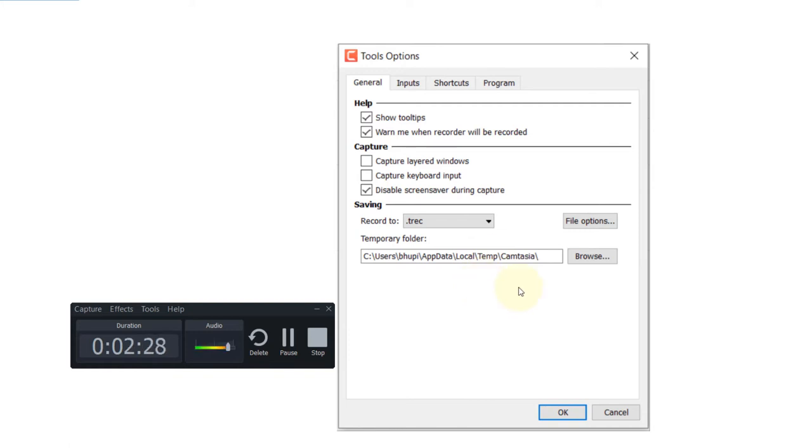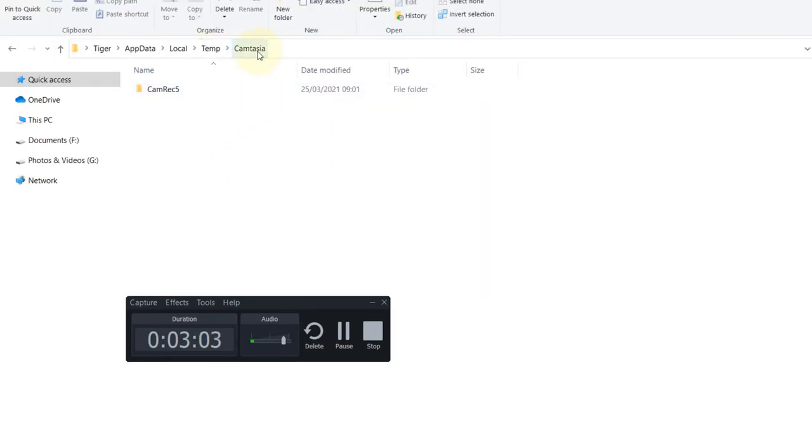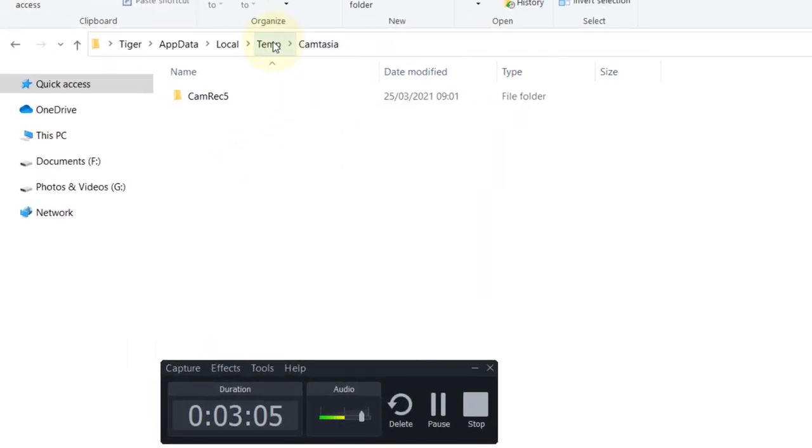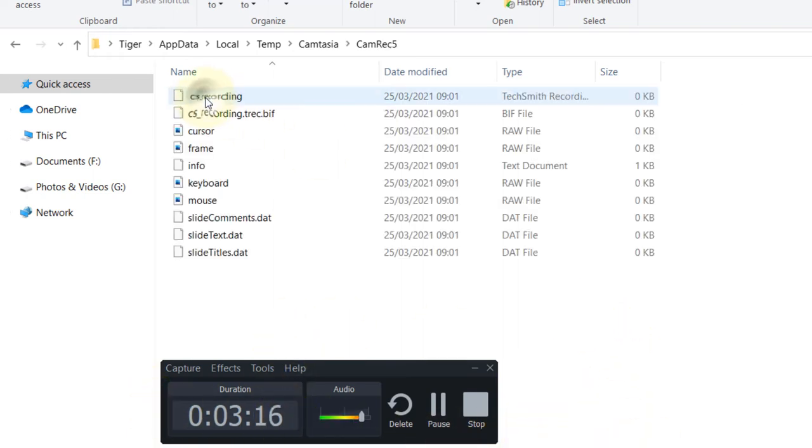However, if your app crashed and you didn't previously create a folder called Camtasia, you need to go to the temp folder. So this is my Camtasia folder inside the temp folder. As soon as I start recording, a new folder is created to save the information of the current recording before saving the recording. So if I open it, you could see all the recording files. The data keeps updating on these files based on the duration of my recording.